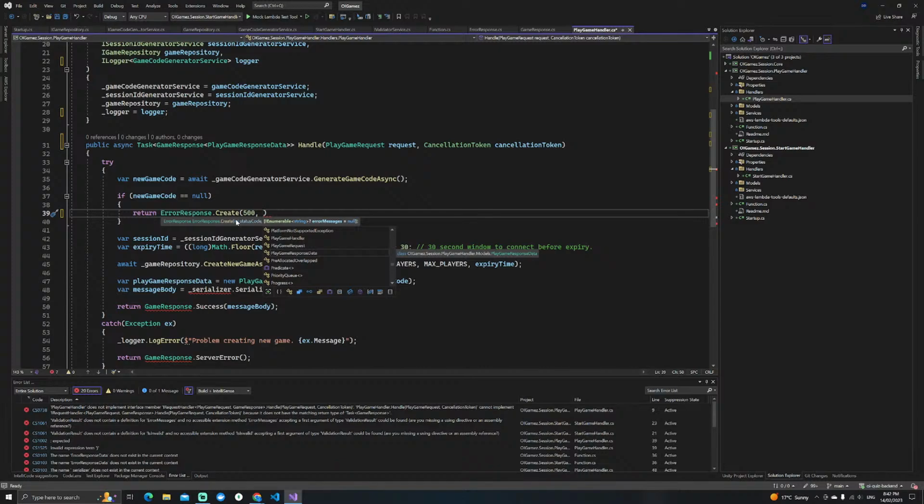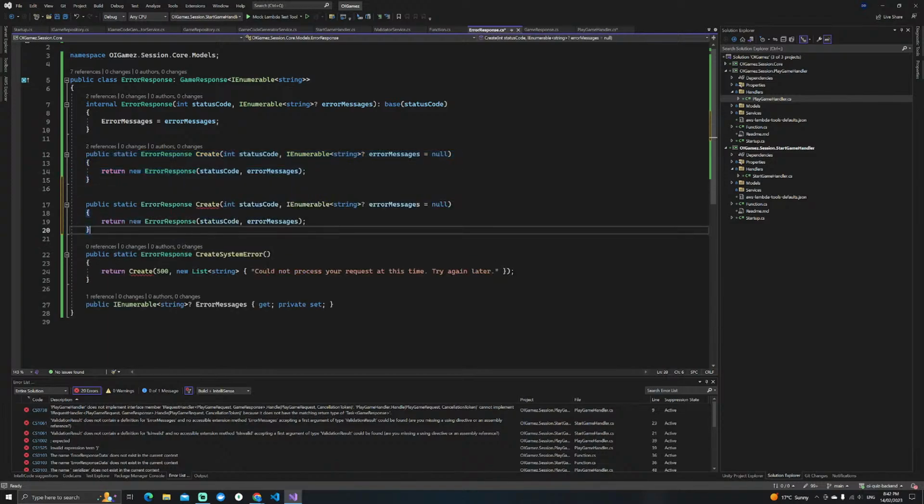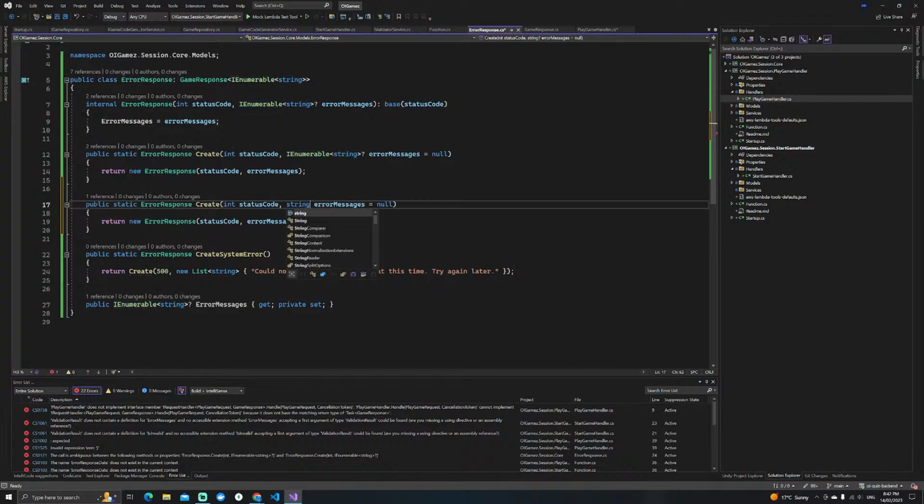And what I might do is I might have two creates, one with just a single string in it, so I don't have to keep trying to send an enumerable through. So let's do another one where it's just a string. And the string has to be passed.